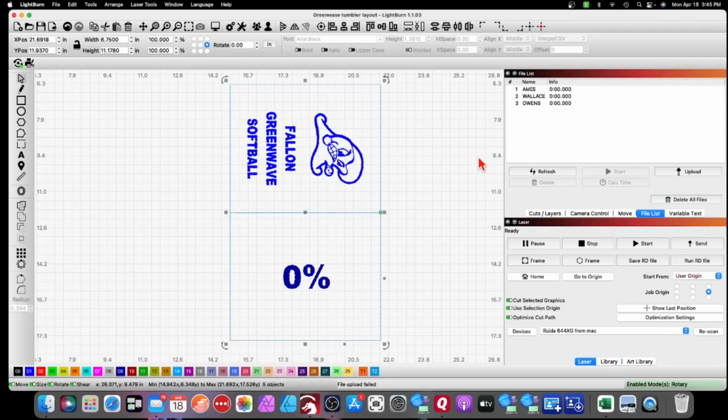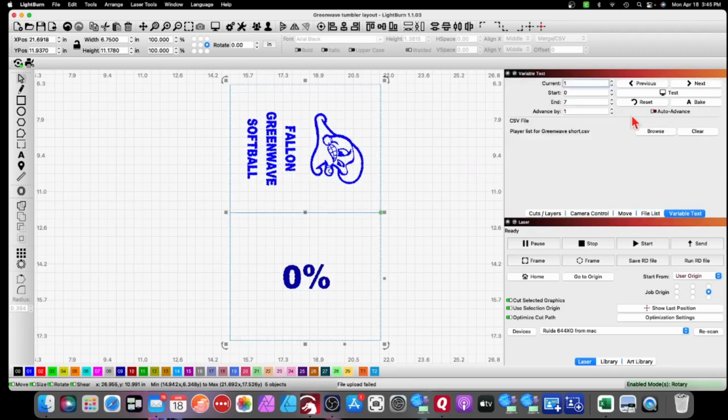Works out great. The other thing that I will tell you is I can't get this auto advance to work, at least in the latest version. If I turn it on and I hit send, it won't advance. And so there's probably something that I'm not doing correctly there for that to work. But it does have an auto advance feature. And from what I've been told, when you hit send, it will step to the next record. But I cannot get it to do that. So if you're able to do that, I would love to hear how that's done.